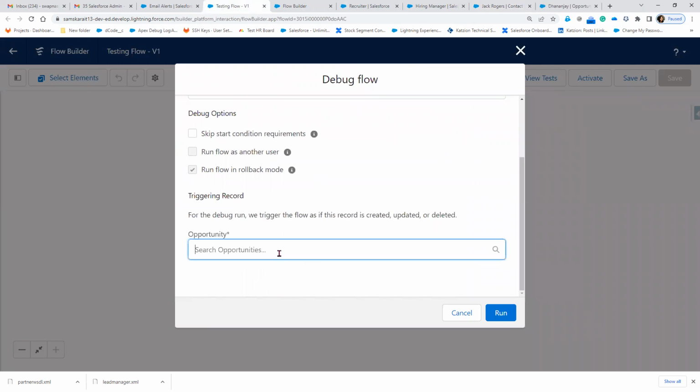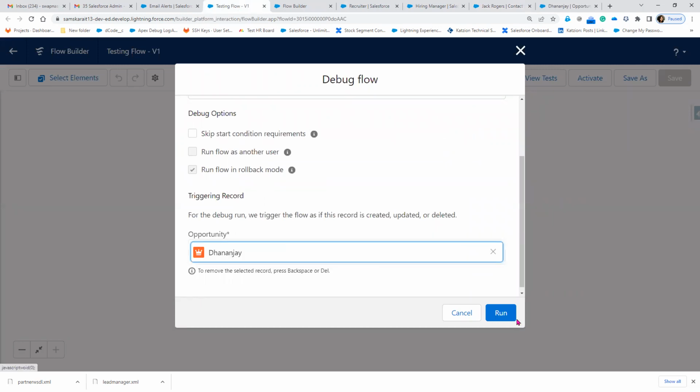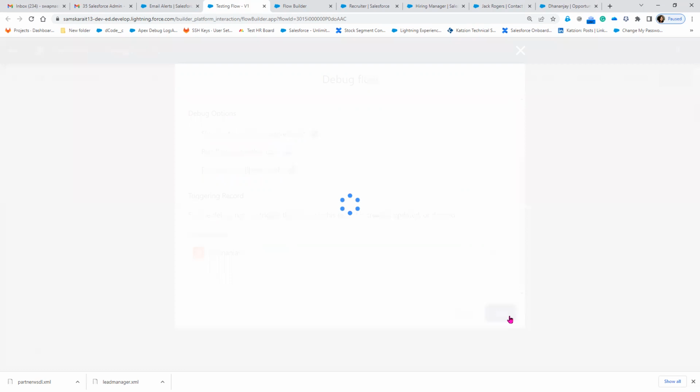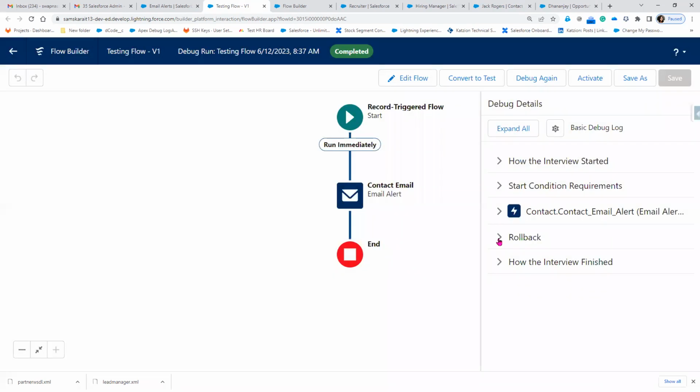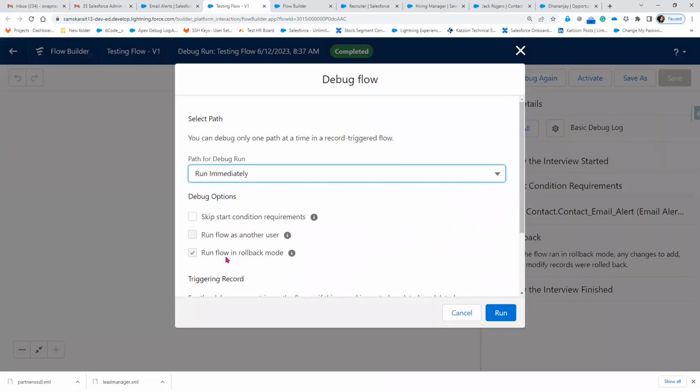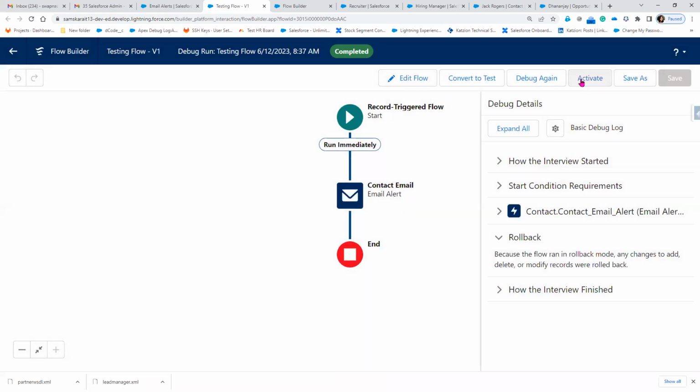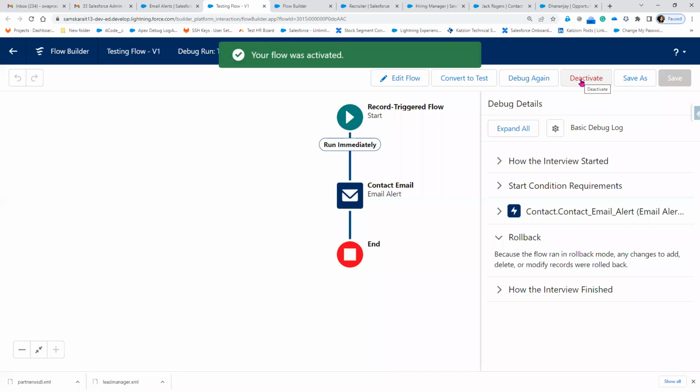It is going to ask me for the opportunity. I'll provide the opportunity and click on run. Now it has rolled back, because by default whenever you are using the email alert, Salesforce itself disables it and runs the flow in rollback mode. It will always check this. And what I'll do is click on activate.